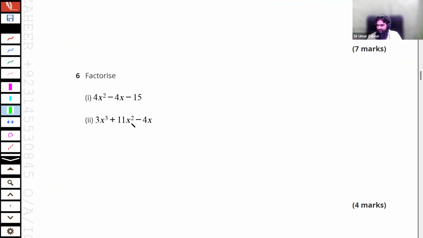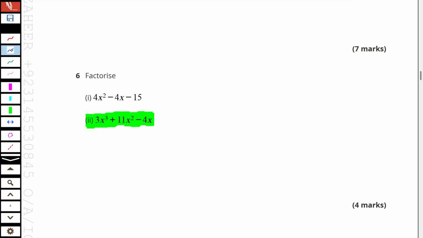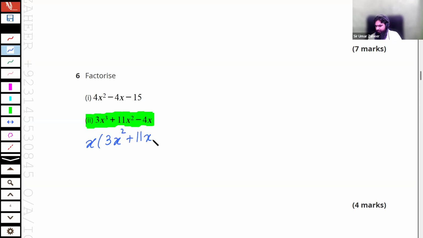All right. Yes, tell me about this one. Anyone have an idea about it? We have three terms, we will take x common. We will be left with 3x squared plus 11x minus 4, which is the quadratic equation. Excellent. We will take x as a common. So now it will become a quadratic one. So you have to do it by midterm breaking. Yes, Tuba, do the first part, and Mustafa and Ishal complete the second part. Do it faster.